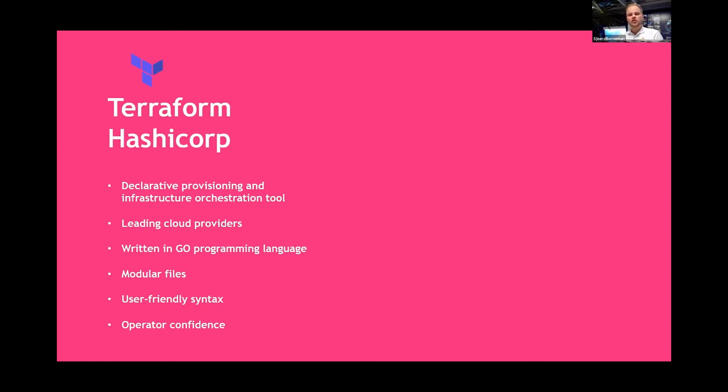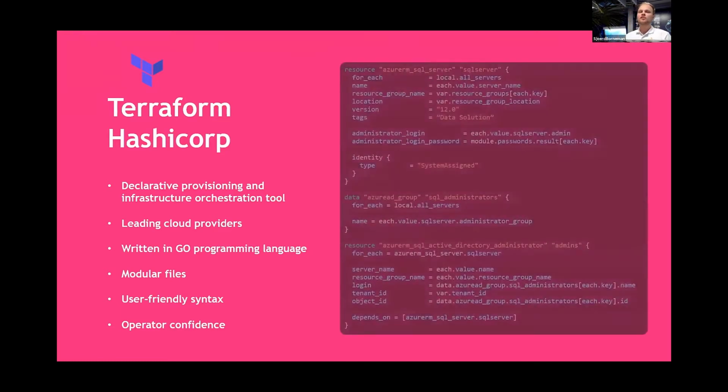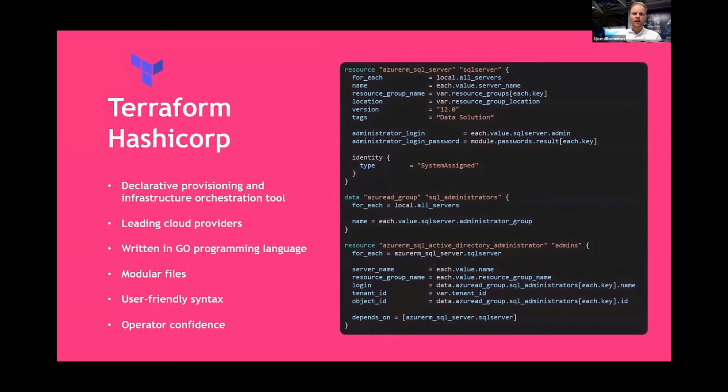So these configurations are the code in infrastructure as code. Here's an example of a Terraform configuration file. Even if you've never seen or used Terraform code before, you shouldn't have too much trouble reading it. This snippet tells Terraform to make API calls to Azure, to deploy an Azure SQL server, and then assign an Azure Active Directory group as the Active Directory administrator of that specific SQL server. In just a simple syntax, you can see this specific deployment.